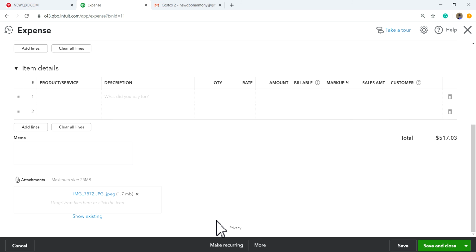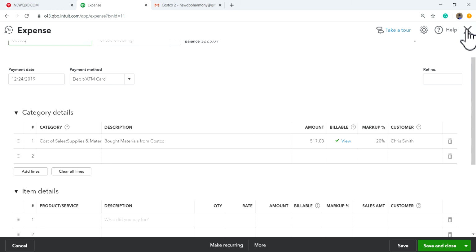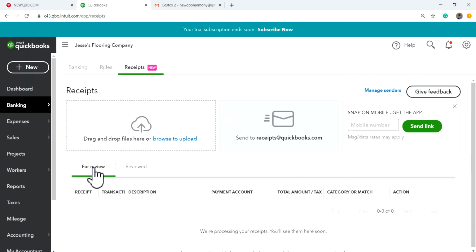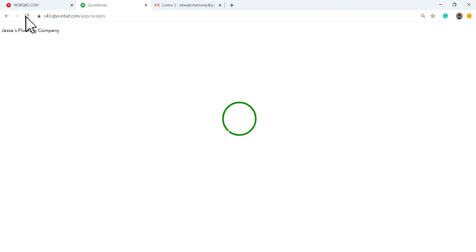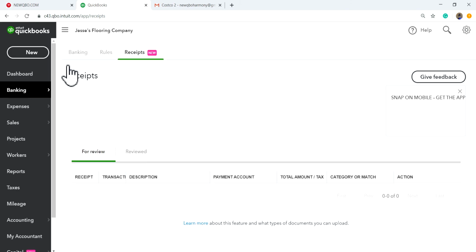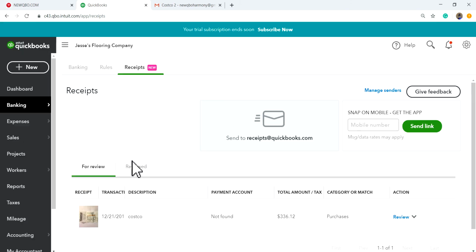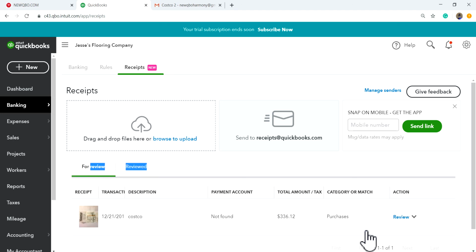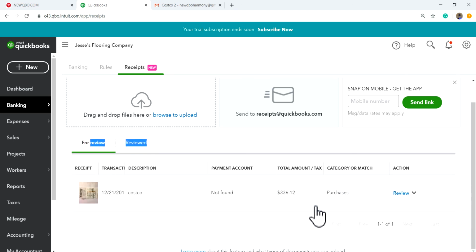You don't need to send that receipt to your customers. If you need to, then you have to attach it when you're sending the invoice. Okay, so this is how it works. Let's see if there's another one here. There's nothing in here. It takes a while. It takes a few minutes. Okay, so we got another one too. This one I haven't invoiced, and you can review it.